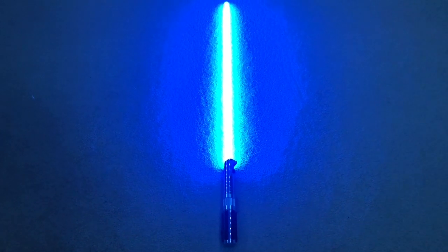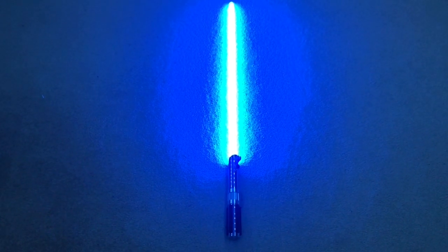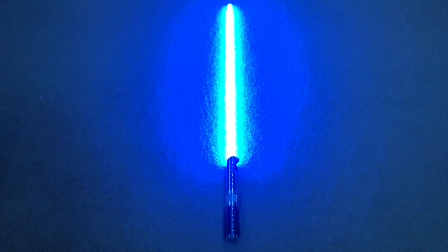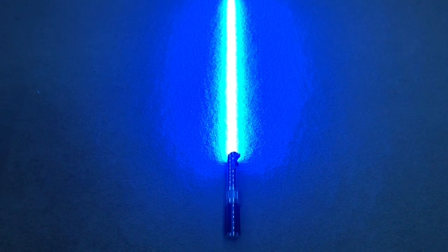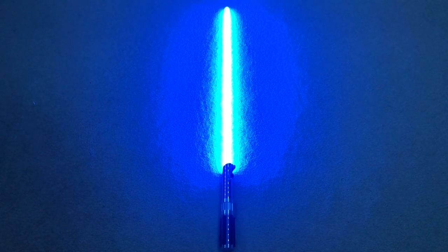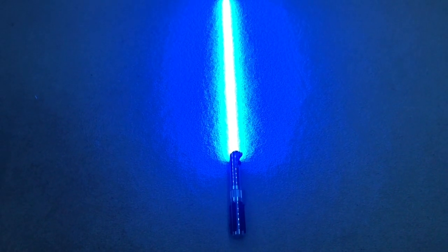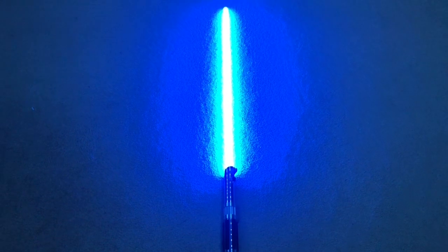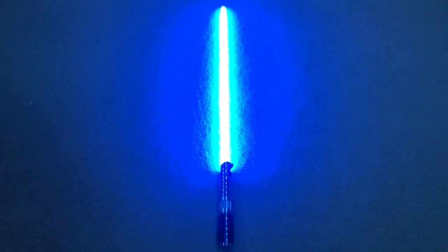One of the downsides to the skinny flex specifically is that the grips don't come pre-attached, so you have to put them on yourself. They stick on — it's not like you screw them in or anything. My issue with that is it's very hard to align the grips perfectly. I actually had to use five instead of six, which I believe is the cannon-accurate number. They give you seven grips in case you mess one up — I messed two up so I had to go with five. But honestly, you can't really tell the difference between five and six when you're looking at it.